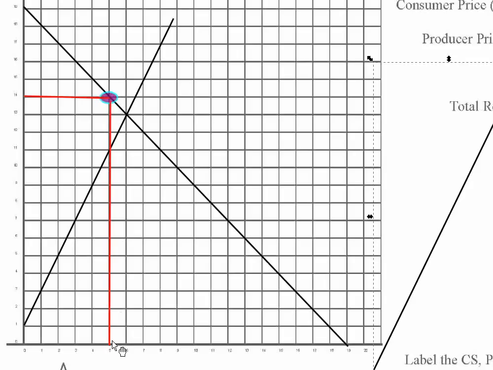Once we see that quantity of 5 and that $14, that's going to be the price the consumers pay. And if we go down, 14 minus 3, straight down, 1, 2, 3, down to $11, that's going to tell us the price that the producers actually get to keep out of the price that they get. So I give the producer $14. He sends $3 of that to the government, and that leaves him $11. So there's this other price, the price the producer actually gets to keep, $11 there.